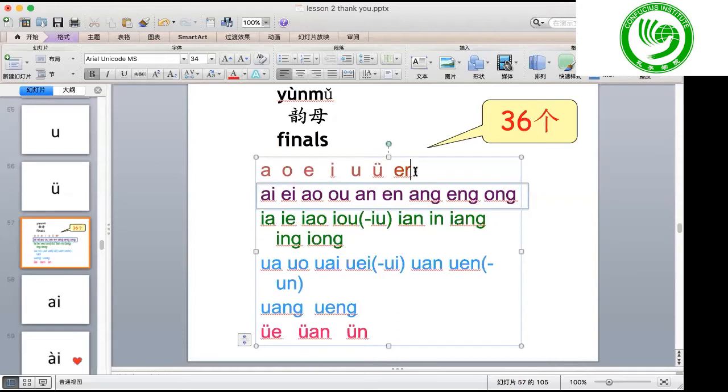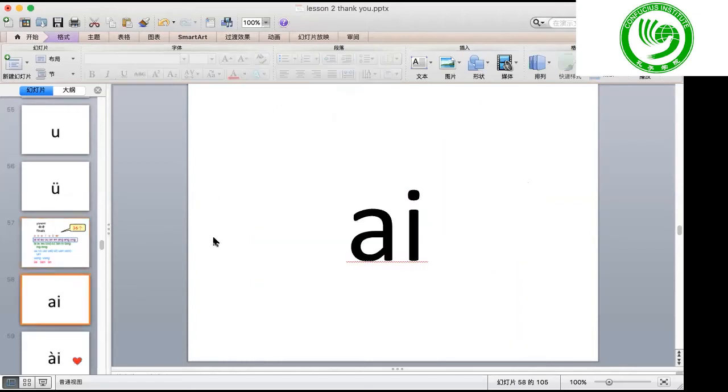很好. Now we are going to continue the second line. The first one for second line. I. 跟我读. I. I. 很好. And we have a word with I. It is fourth tone. I. Going down. I means love. Love. One more time. I.